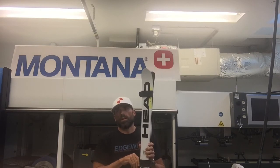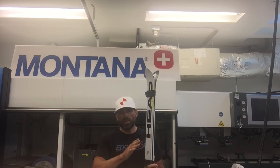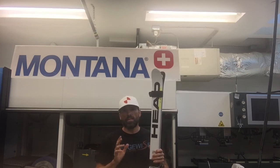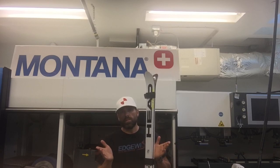So I always caution people to make sure that they are obviously timing their equipment and trying some different models or brands against one another on the same day to see how it feels, and also how fast it is on the clock. Things to keep in mind is be as objective as possible. Don't worry about how the ski necessarily feels underneath your foot. At first, just go out and ski, see what the clock says, and then from there look at the time and the data, get as many runs on the clock as you can, and then from there compare how it feels to how fast it was and make your selection.